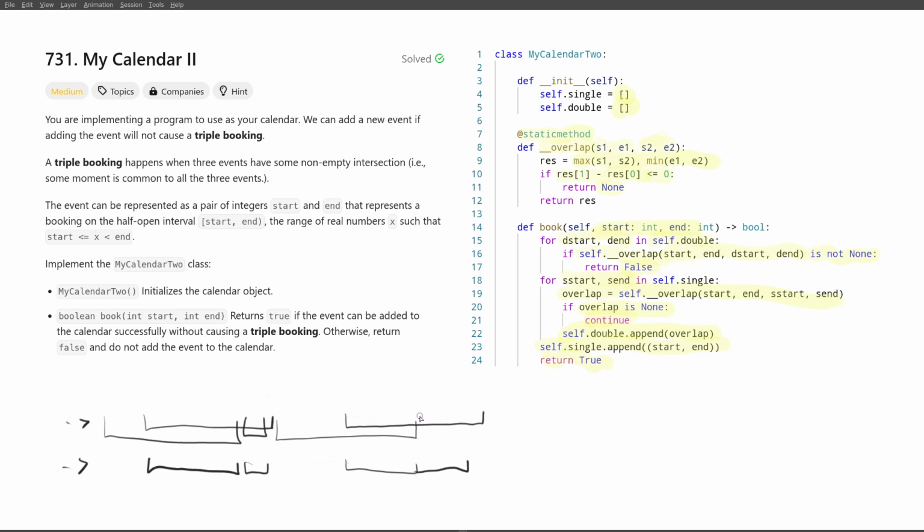So for instance, are you able to construct a test case that generates a very big number of these double overlaps? Because the number of intervals here is just the number of calls to our book method that happened before, right? So it's bounded, but is it possible to make this thing much bigger than the number of calls to the book method? And if not, try to show it, try to argue for it.